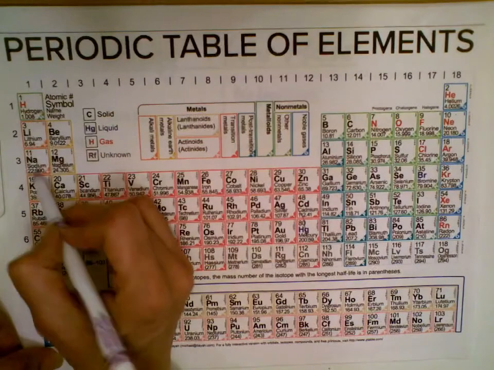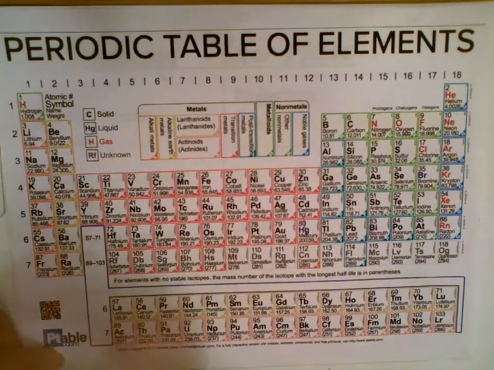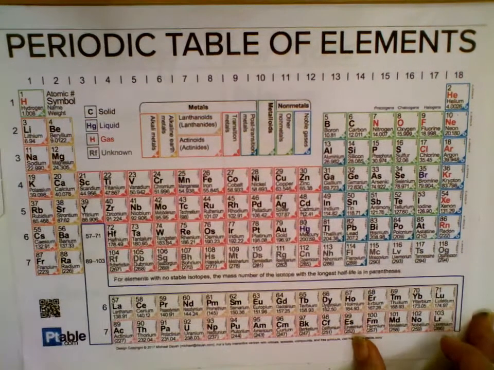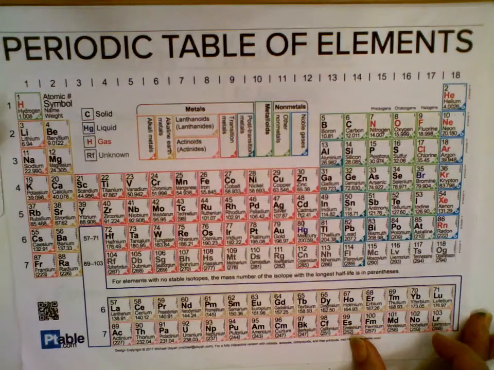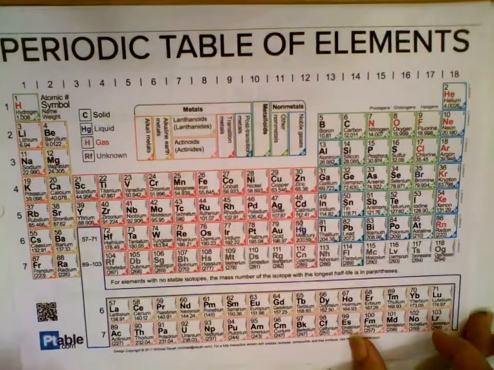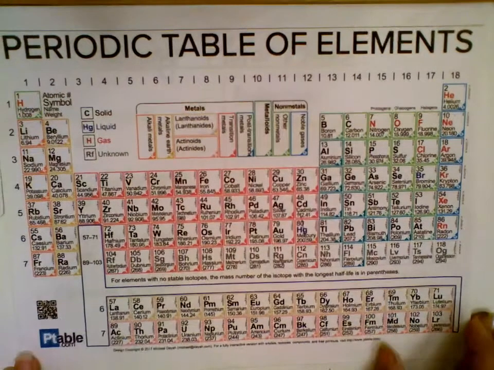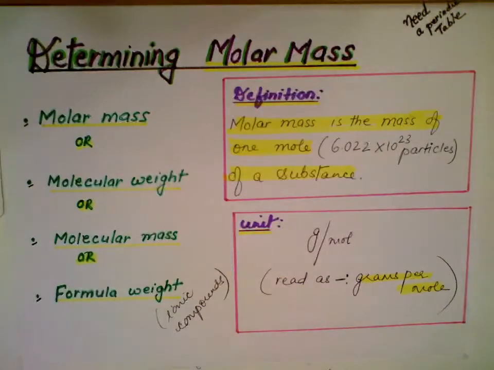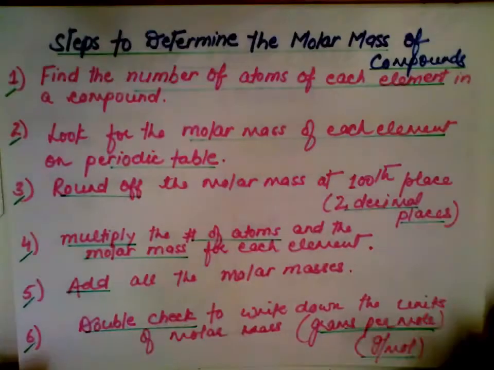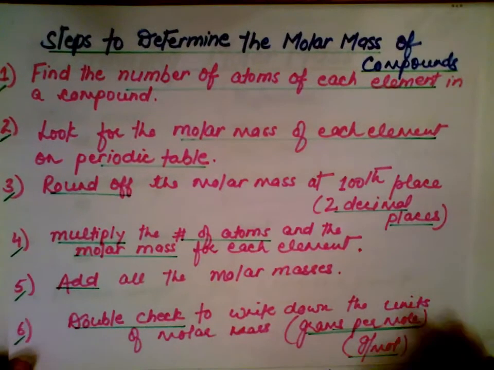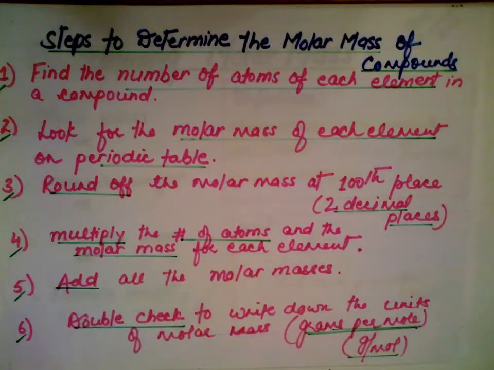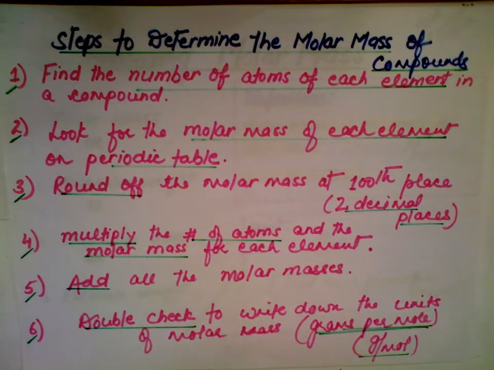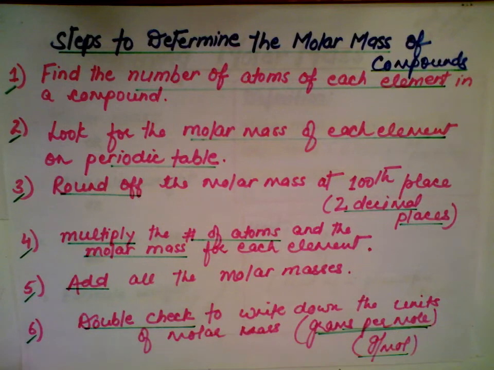So atomic masses are at the bottom and you can see they are in decimals right here, in fractions. However, when we are writing these masses, we don't report all the numbers. So we want to make sure that we are rounding them off. Okay? There is no need of reporting all the numbers. These are the same rules we used in the class, and I want you to take time reading all these steps. I will be using all these steps as I show you the sample problems.